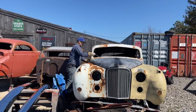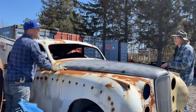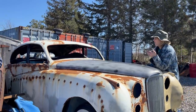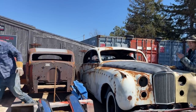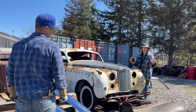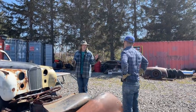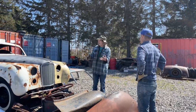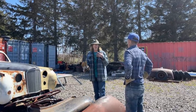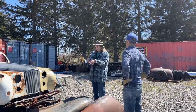Oh, I think it'll be a fun little project. Something to do. Well, one thing about it, the finished detail painting and putting a car together is one world of activity. But your fabricating mind, you like hacking and cutting and fitting and bending metal, and there's none of that in finishing a car. No. Finishing a car is all the detail work of the painting and the interior and the rubbers and the wiring and fitting things together and bolting them up tight and spending money. But fabricating, it's obvious you like fabricating. Yeah. But the finishing detail, I find personally, quite overwhelming. I won't even start another project because I'm scared of the finishing detail at the end. I'll be shut down before I get there.